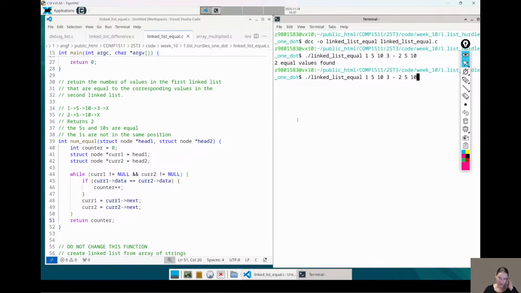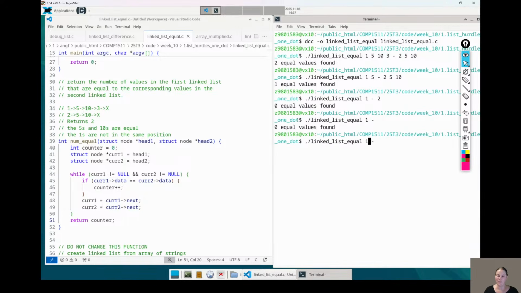Yay. What about if the other list is, oh no, I didn't want to do that. What about if this list is shorter? Yeah, it still looks okay. What if they've both got one value?